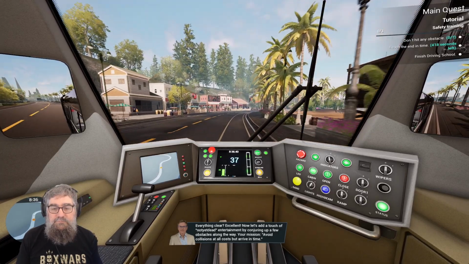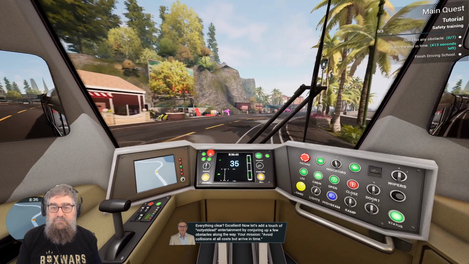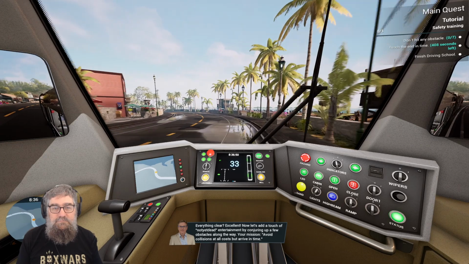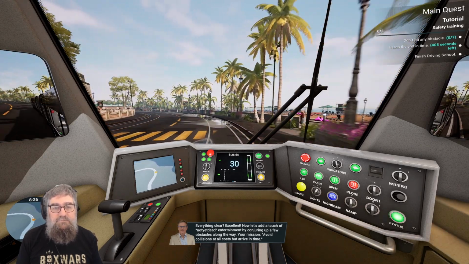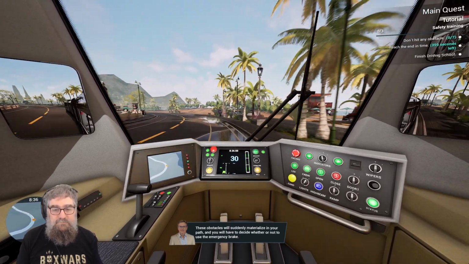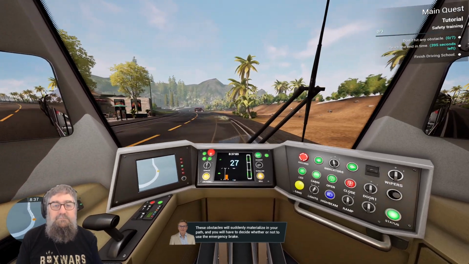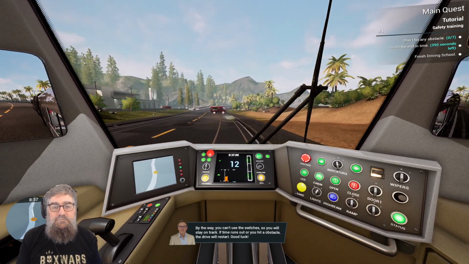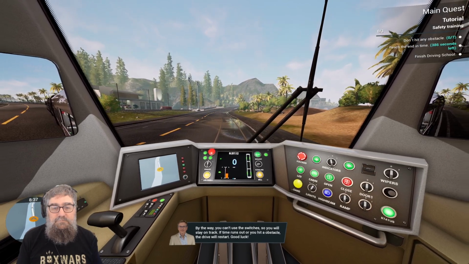Everything clear? Excellent. Now, let's add a touch of Not Yet Dead entertainment by conjuring up a few obstacles along the way. Your mission: avoid collisions at all costs, but arrive in time. These obstacles will suddenly materialize in your path, and you will have to decide whether or not to use the emergency brake. By the way, you can't use the switches, so you will stay on track. If time runs out or you hit an obstacle, the drive will restart. Good luck.